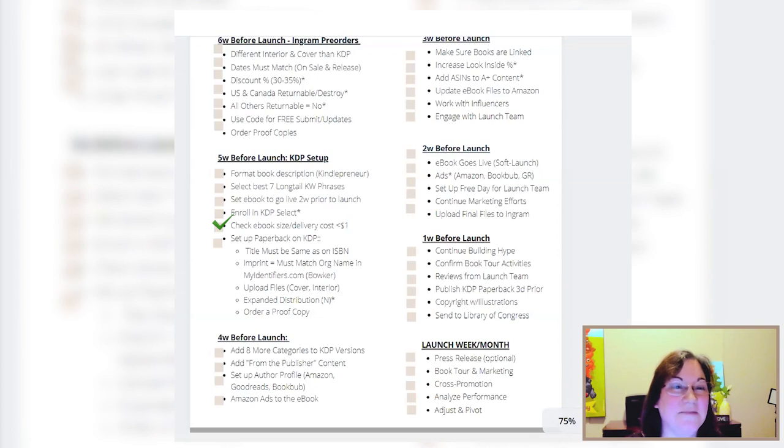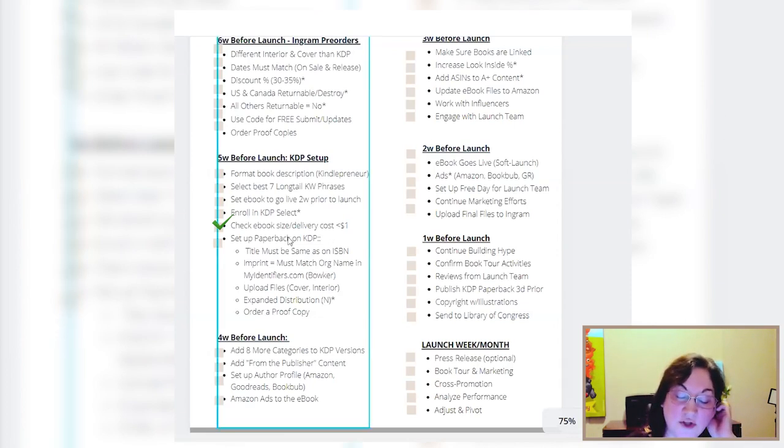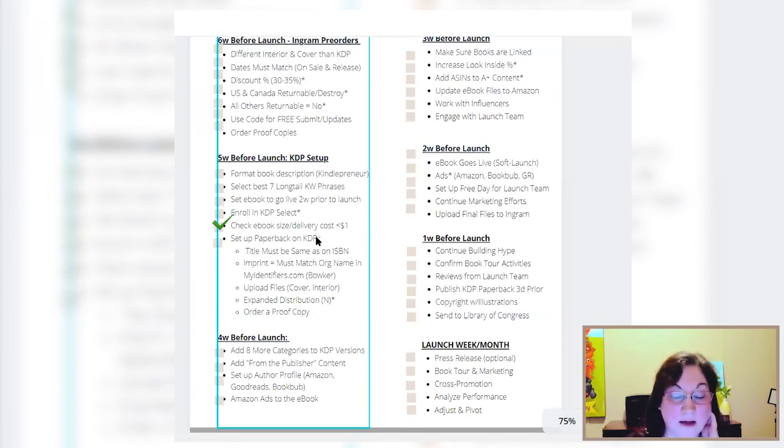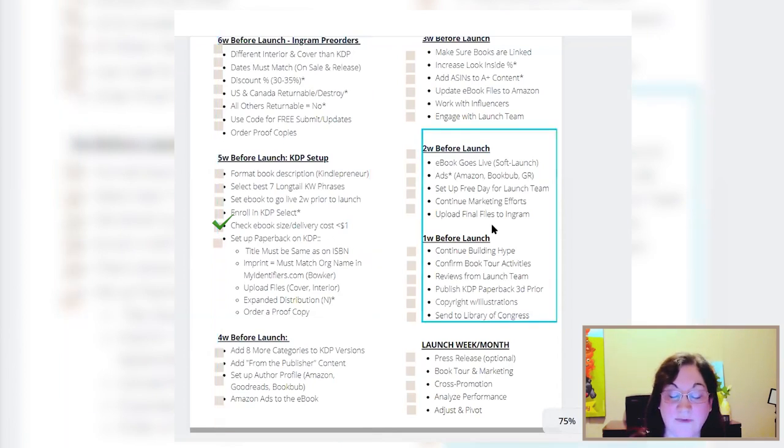Some of these book formatters or illustrators who say that they know how to format books don't know all the nuances of making the file size small enough, because you are charged for that delivery cost. So you want to make sure that the delivery is showing up as less than $1. If it's not, go back to your book formatter or designer and make sure that that is fixed.